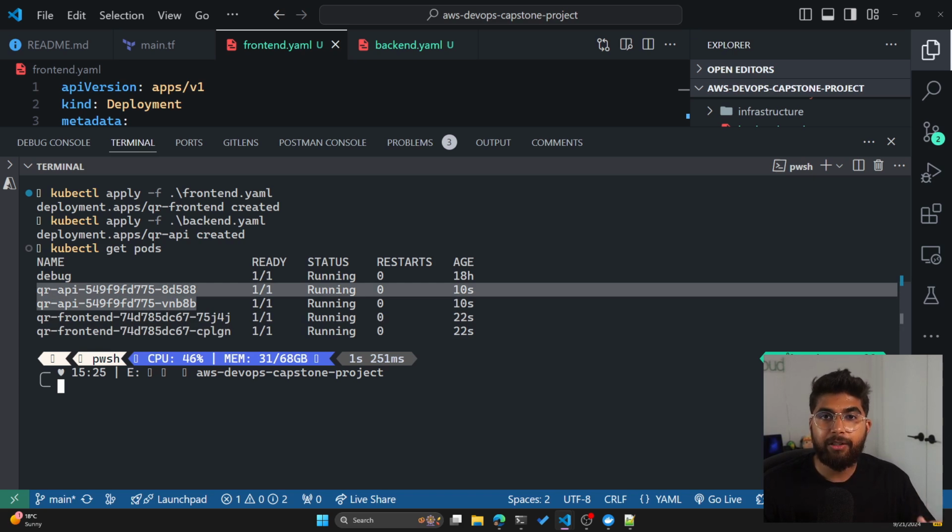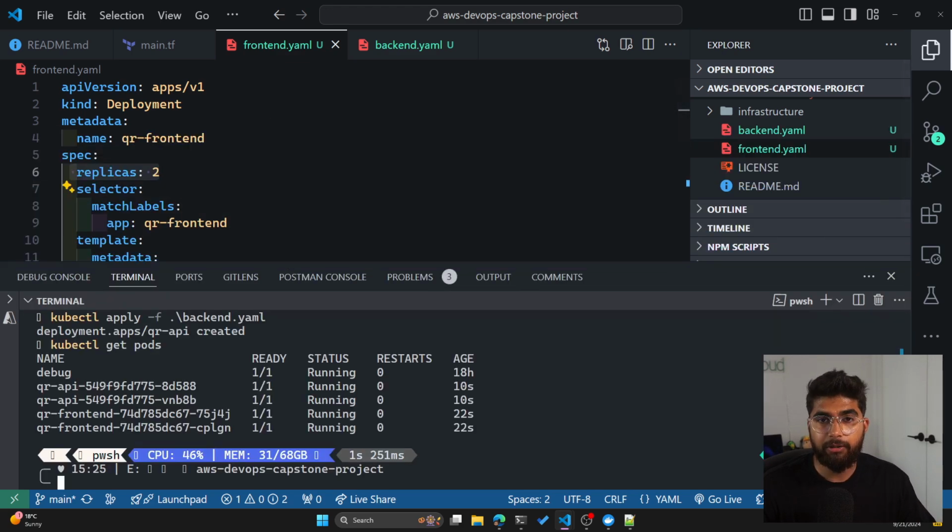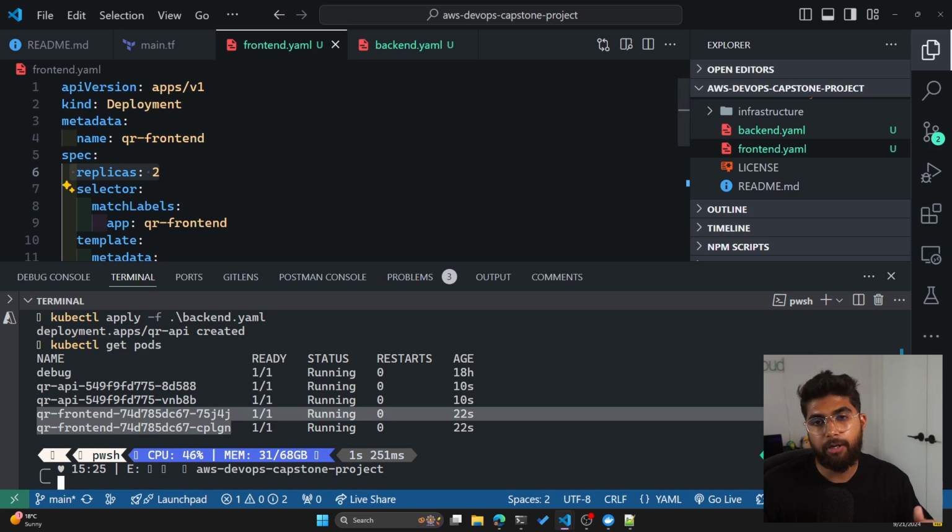So we'll create a load balancer type service to expose our front end only, because I don't think we need to expose the API. But if you have other needs for your own application, please, you can expose both of them. I think it is more secure that our API is not exposed, but we'll have to make sure that both of the pods can talk to each other. So the front end can talk to the back end.